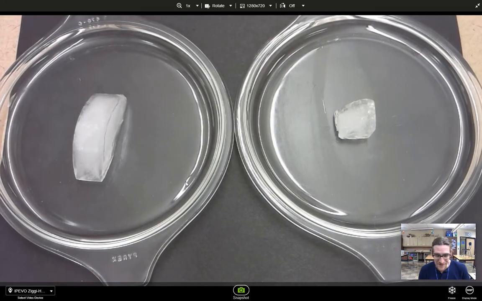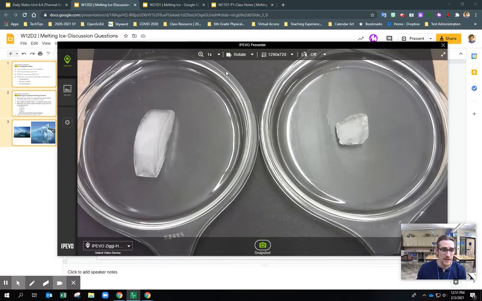And as we are watching this, of course, this is going to be very, very dull if you're watching it on my camera. I'm not going to have you do this for a full half hour. But if you were doing this live, I would encourage you to just every 2 or 3 minutes, just stop and look. Every 5 minutes, take a look back, write down a few new observations. If you do not have access, then I am also going to include a link in this video in YouTube, and that will take you to another quick 2-minute rapid fire sped up video of ice melting, and that one you can stop every 15 seconds or every 30 seconds to watch that as well.